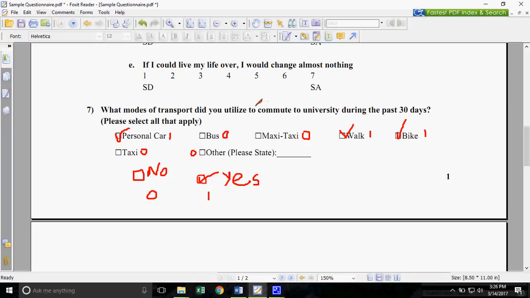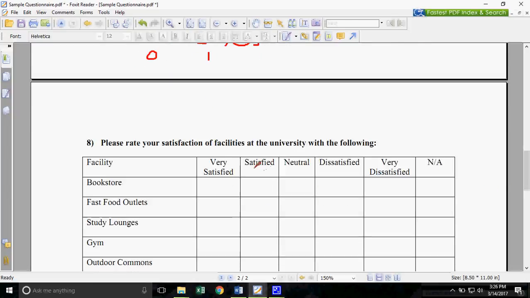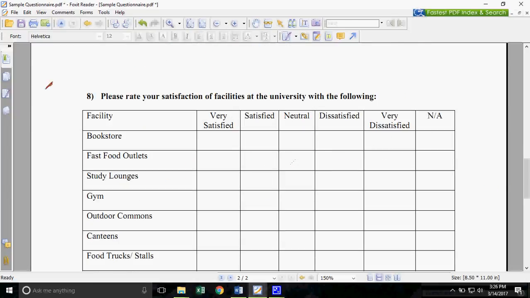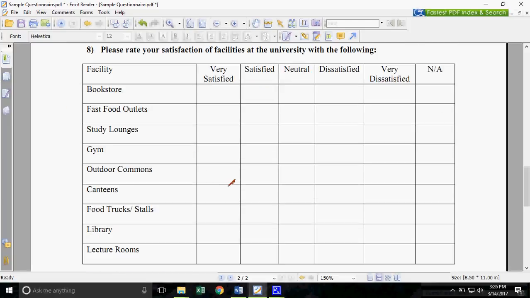We have another Likert scale here, but for this one, rate your satisfaction level with the different facilities at your university. The reason why I'm doing this one is that it is actually reverse coded here. So not applicable, which is N/A, you can treat as a code of 0. When you have options like that, you always treat it as 0. Very dissatisfied, if we're going as a Likert scale, you can treat that as a code of 1.